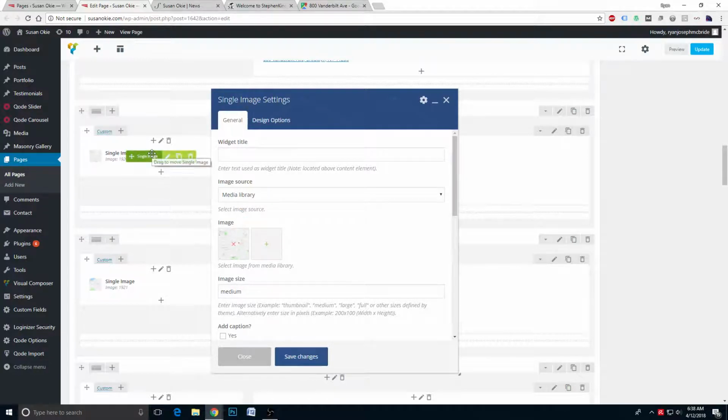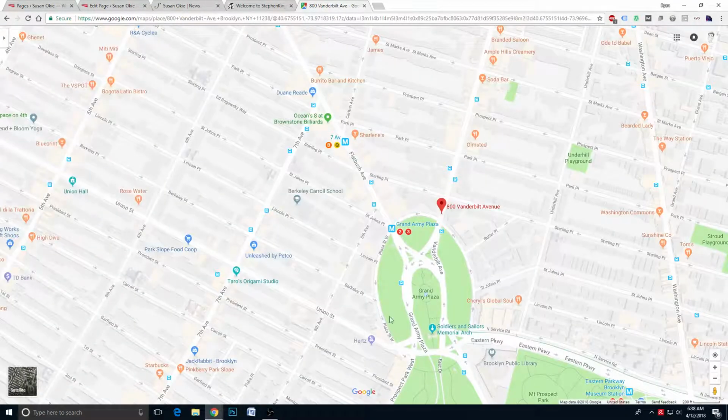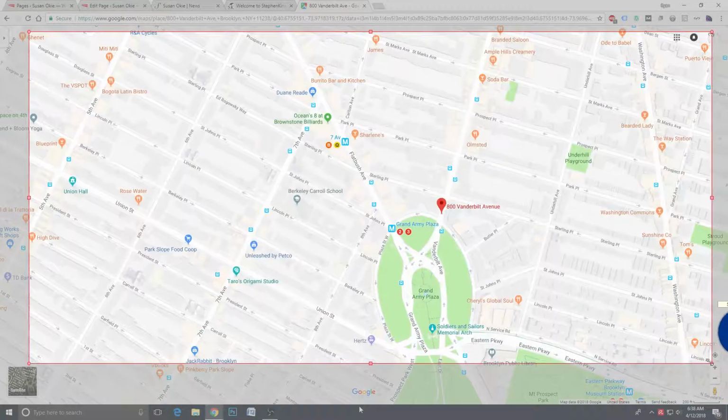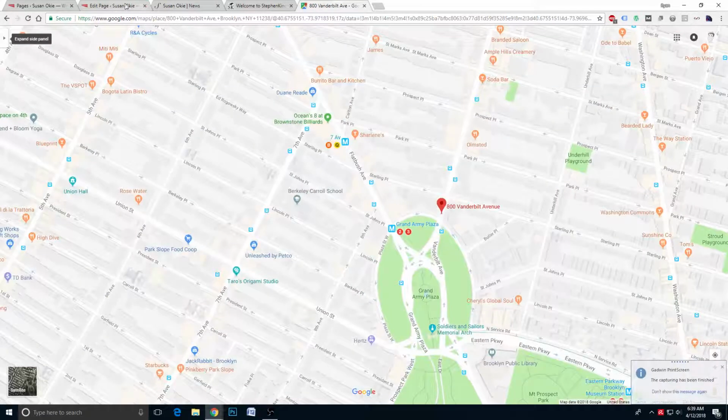And we could put an actual map in all of these. Then we'd go get a Google API. They did change the way that they accept map requests for an API. And again, at the time, it wasn't really necessary to go and get a Google API. So what we did was we just close that down, and then we want to get a screenshot of this location. And we'll just grab a section of it here. And it'll give the image an idea of where it is.